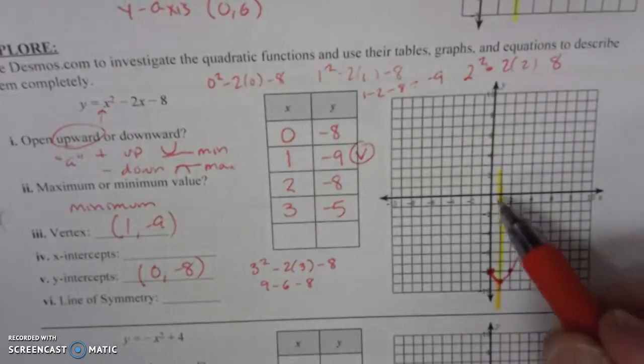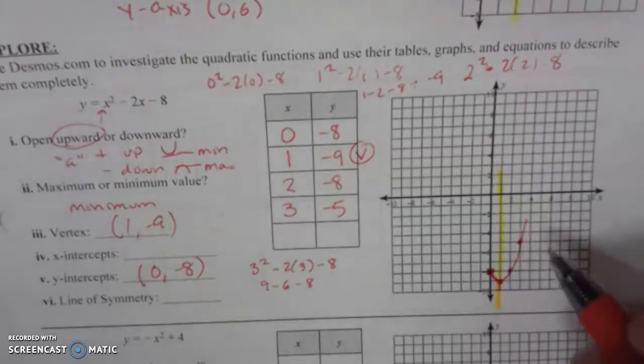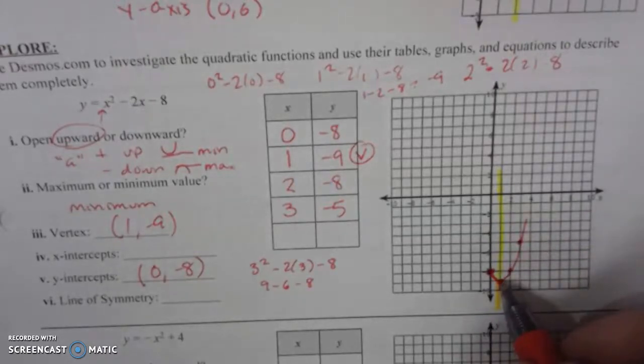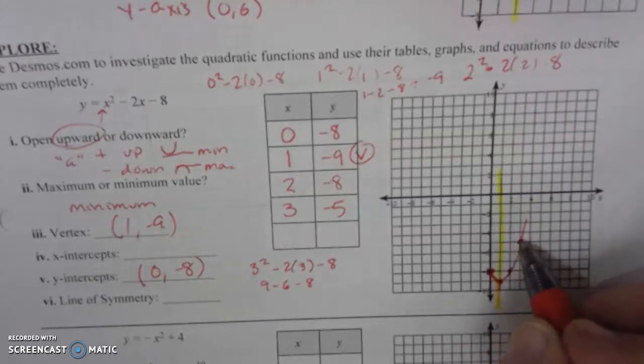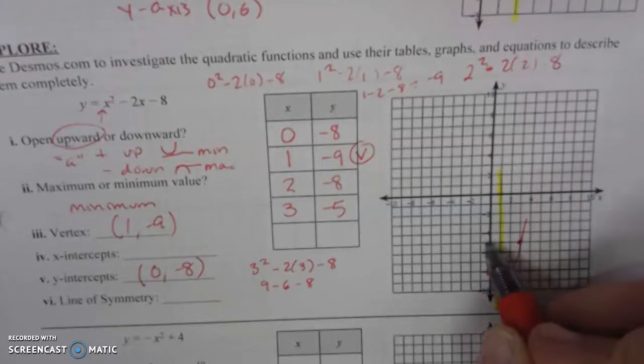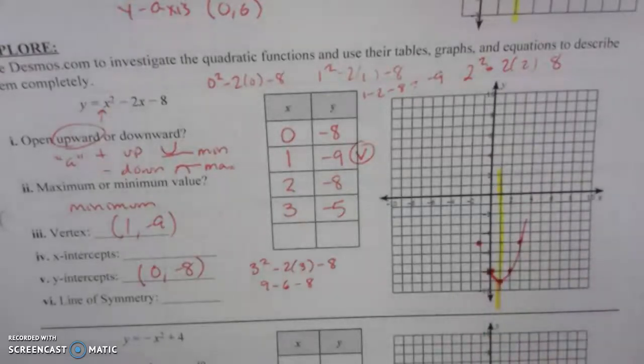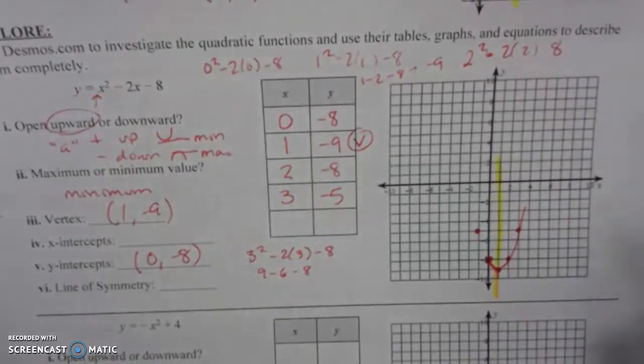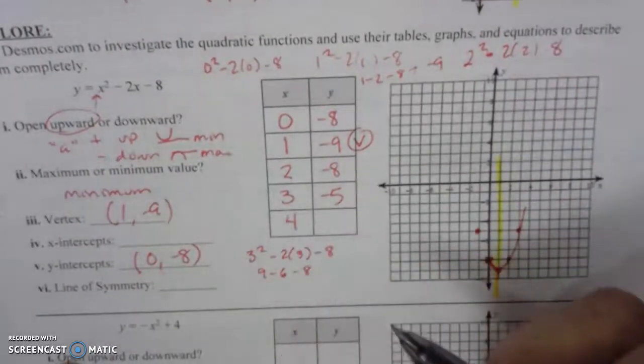Okay, let's keep going. But one of the things I wanted to point out by drawing this line of symmetry, do you see how my vertex is right here at 1? And this point is 1 unit away from that line of symmetry, so the other side has to match it. It's 1 step away. If I come up here, this is 2 steps away. So that means if I go 2 steps away here, that's going to be a point because the line of symmetry is like a mirror image.